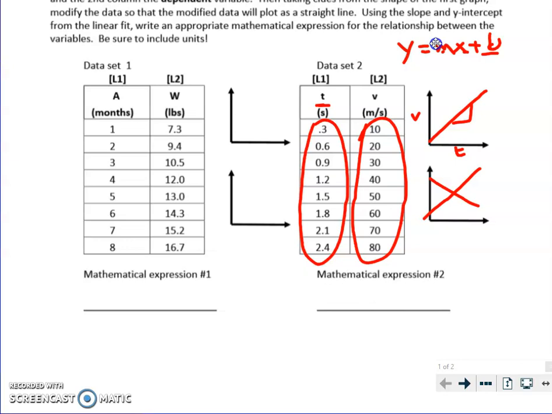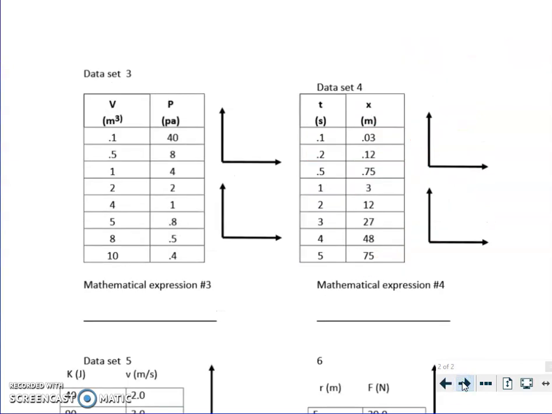The next one is a little bit more involved. So let's go to this one. So we have v for our x variable, so that's L1, and we have p for our y variable. And we can see right away that this is not going to be linear because as v gets bigger and bigger, as we go down this way, p gets smaller and smaller. So hopefully that triggers in you one of the graphs that you saw from your notes. You should anticipate what the shape is going to be.